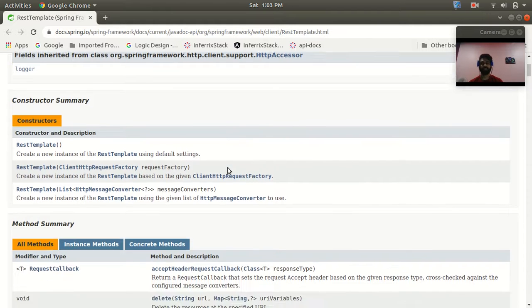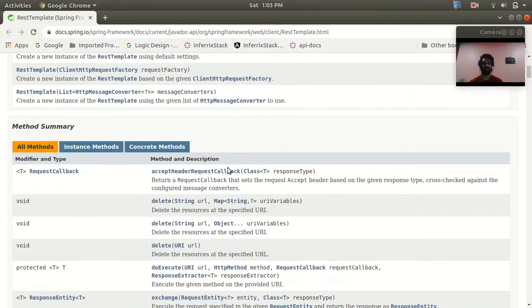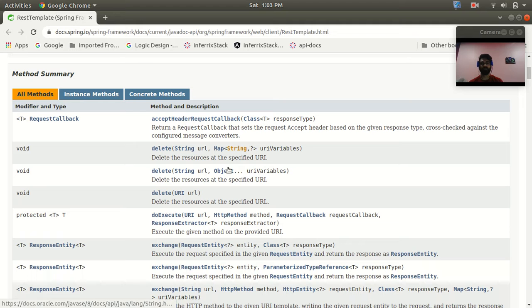There are certain methods by which we consume RESTful web services, right? So here are the methods. We have the delete method. In the delete method we pass the argument as a URL. This URL will be the RESTful web service URL which is running on any server, and here we also pass URI variables, which are of map type. This will contain the ID or any data which we want to pass, and according to this data we want to delete a certain object. Then for that we can use this.